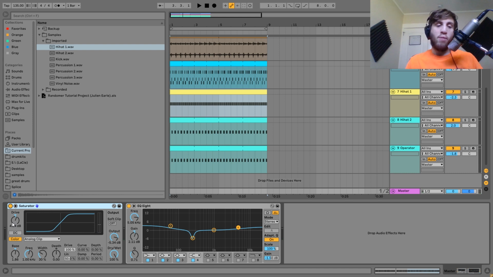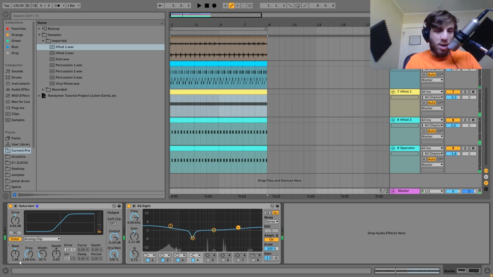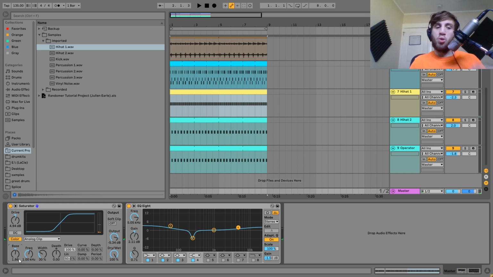So, instead of just turning the drive up a bunch, you can see I have the drive at a pretty conservative level, and then I use this bass frequency down here. And with this, you don't have to use that much, and it'll get you that sound. So here's without that. And then with it, you can see, just turning that up 1.86 is enough. So you don't want to just put a huge distortion on the master and just start turning it up. Try getting something more subtle like this and really get it for what you want out of it and not too much. Because this is how you still use a saturation like this on the master without it taking over the whole mix, and with it more kind of adding something to the mix.